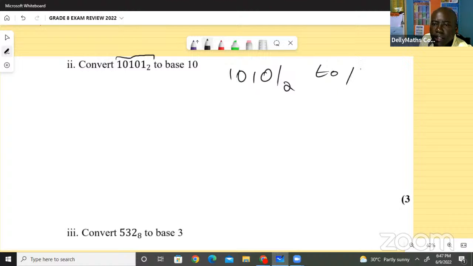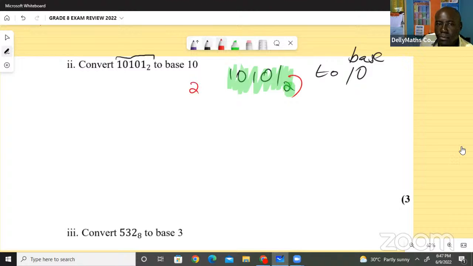Now remember, when you're converting to base 10, you're going to write the table of the base that you're coming from. So that's the table. We're going to use the base 2 table. Depending on how you learn it, I'm going to write 2 things here. You have 2, all of them start with a 1, but it's like 2 to the 0, which is a 1. I'm just showing you the 2 idea. Then you have 2 to the 1, which means 2. Then you have 2 to the 2, which means 4. Then you have a 2 to the 3, which means 8. Then a 2 to the 4, which means 16.